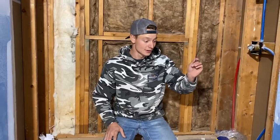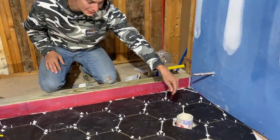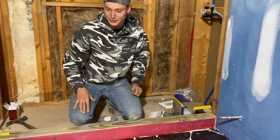But you know what's speeding it up? That tile saw out there, dude. That thing is an absolute beast. It's cutting way faster than the other one, and it's cutting a lot smoother. Yes, super precise, super clean. We went ahead and cut around this, not so clean right there, but this is all going to be covered up, so we're not too worried about that.